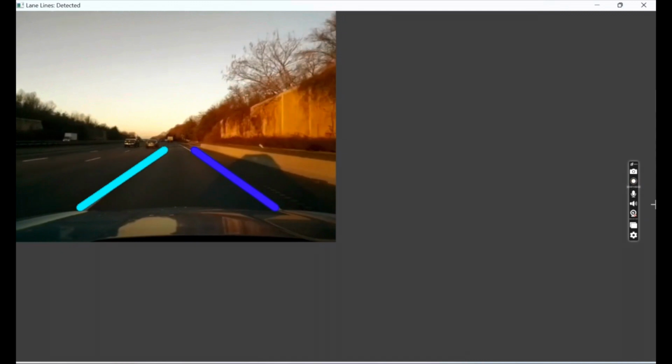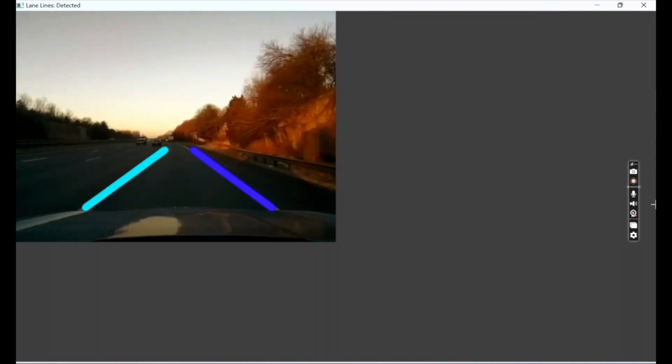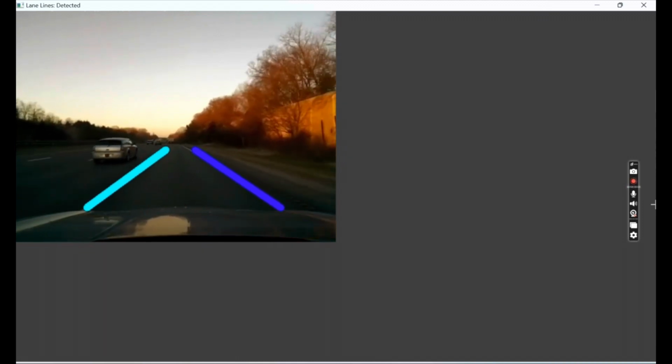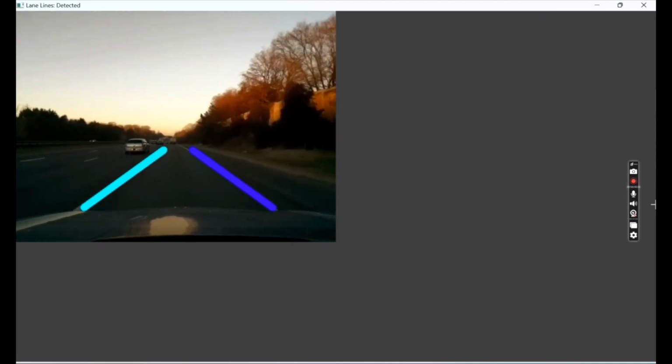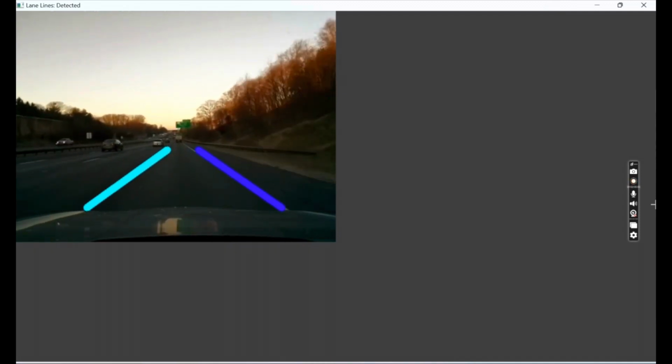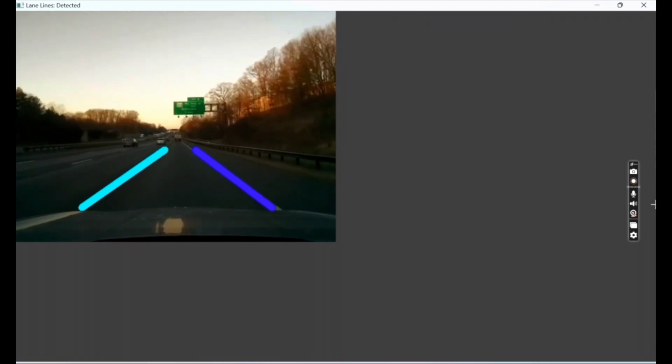I struggled a little bit with this part because there was some lighting change and some darkness from the shadow of the car, but playing with the HSV values and messing around within the Canny function, with the kernel size, was pretty helpful.